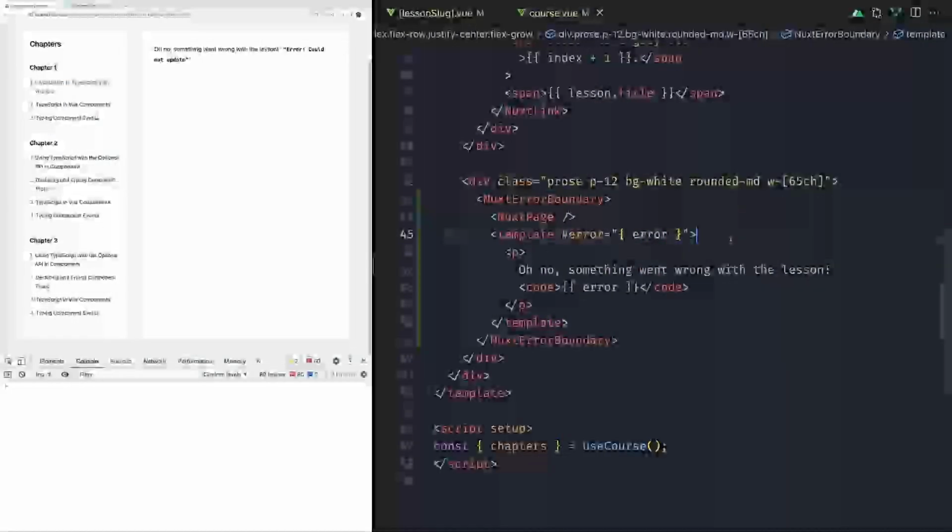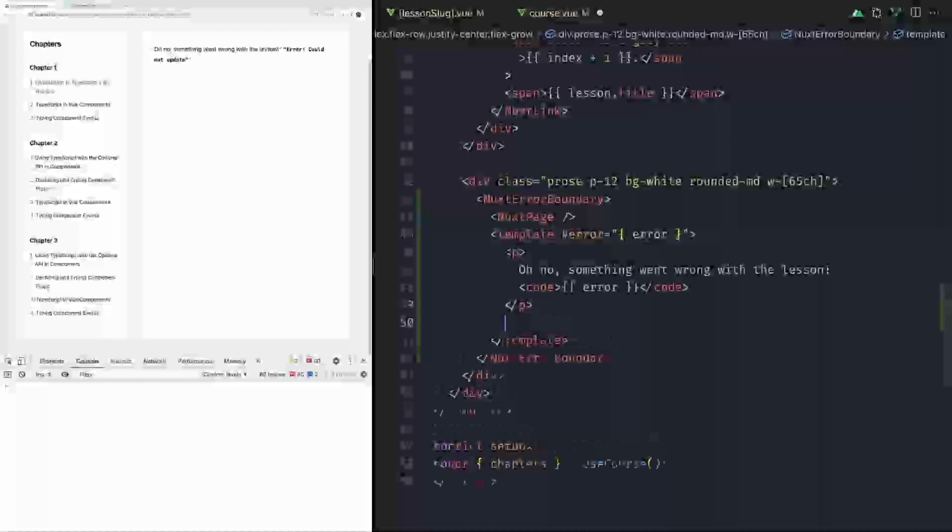So now we've caught the error, but we want to recover from the error so that we can continue to use the application. To do that, we take this error object that the NuxtErrorBoundary component passes in to the scoped error slot here, and we reset that value back to null.